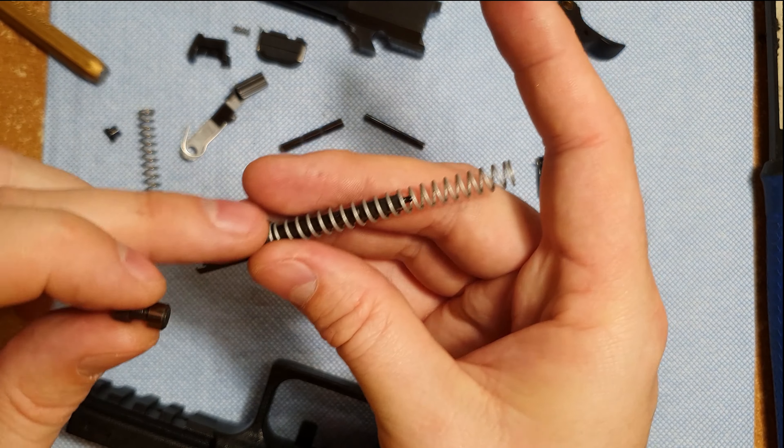This is with the factory striker spring back in there. With the Glock striker spring we were getting just under eight pounds, and now we're back up to nine pounds. I'm going to try it at the range — try it factory for a while — but the Glock striker spring might be an option to get the pull weight down. Now one last thing: it will fit a Gen 3 Glock guide rod and spring. So if you want to change the spring out to something else it's fairly easy — just pop your Glock version in and it'll just work. Those steel guide rods are so loud though, so maybe I'll put the plastic one back in.